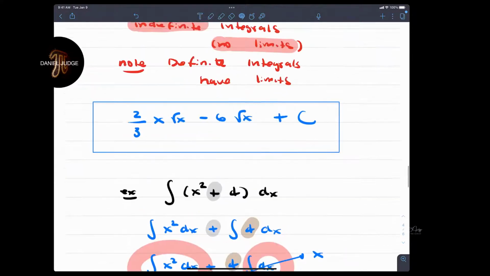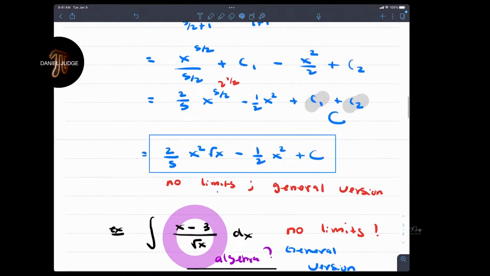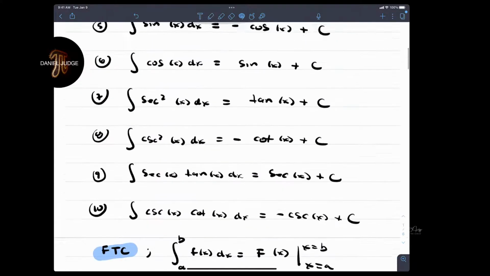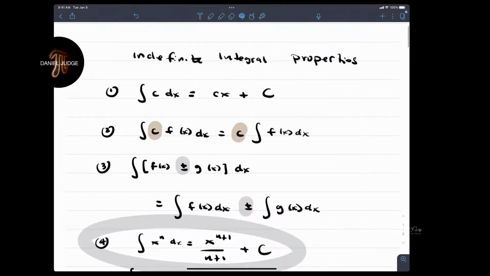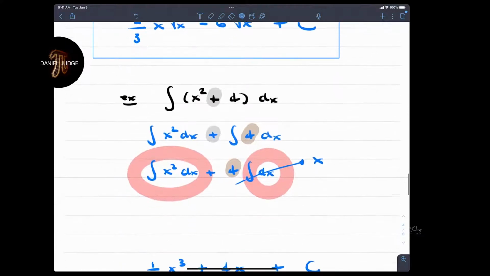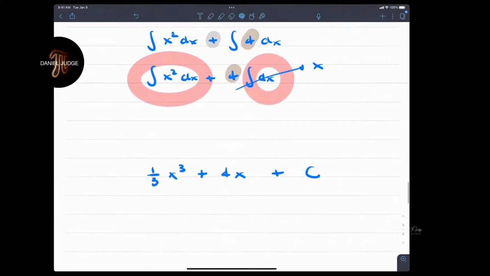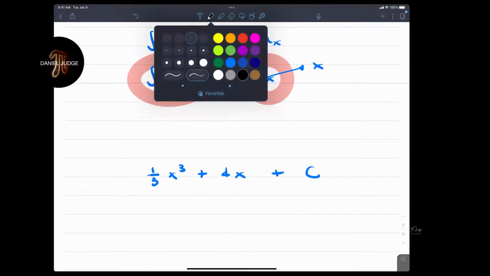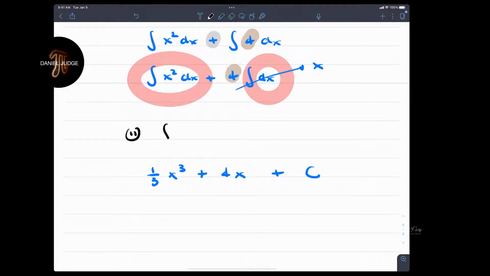And I think maybe if you wanted, should we put that as a property? Maybe put that as property number 11 here. We'll put that as a property because you're going to see that over and over again. So maybe I'll just call that property 11 right in here, right? If you ever integrate dx, the answer is really x plus c.